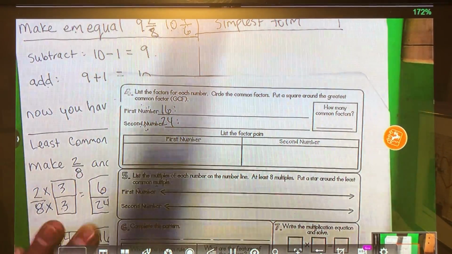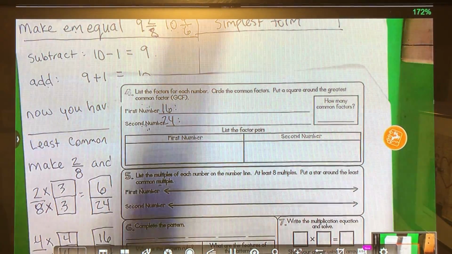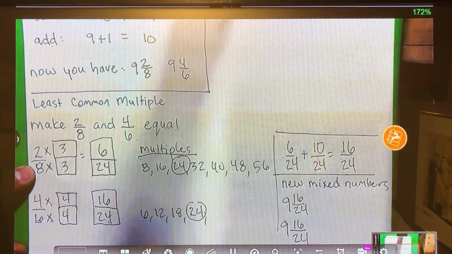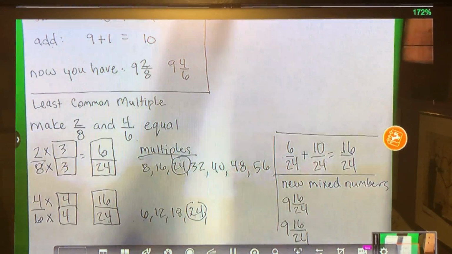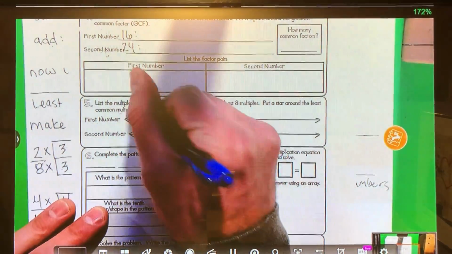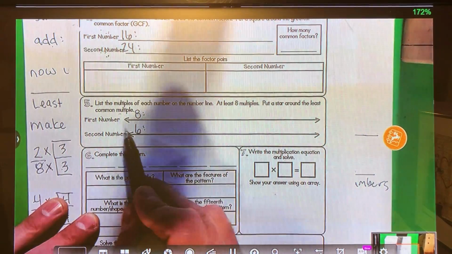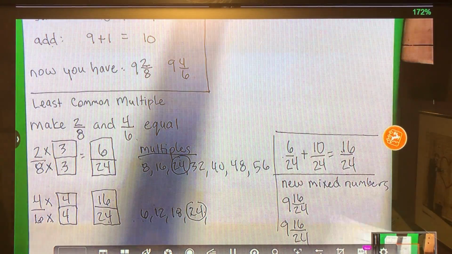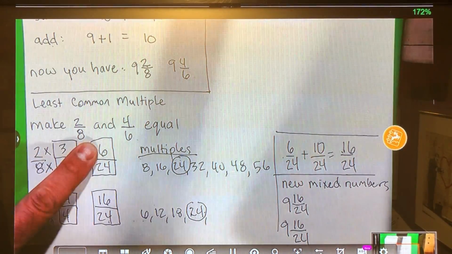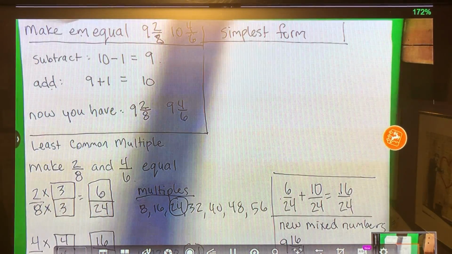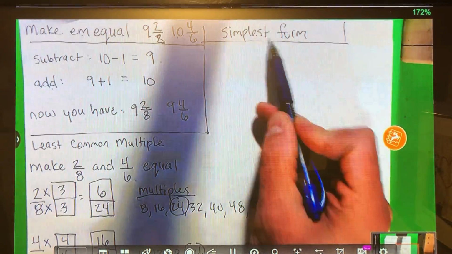So I am going to also just remind you that when we found the least common multiple, we found the least common multiple not of 2 8ths and 4 6ths, but just the denominators, just the 8 and the 6. Okay, so we could also plug that into number 5. And as you're doing that, you're doing all of this that we just did, but you can essentially look at it as, when I'm finding the least common multiple of my two denominators, I am just doing number 5 again. Thank you, Mr. Tillers, for making me repeat number 4 and 5, because number 4 comes in handy with simplest form.